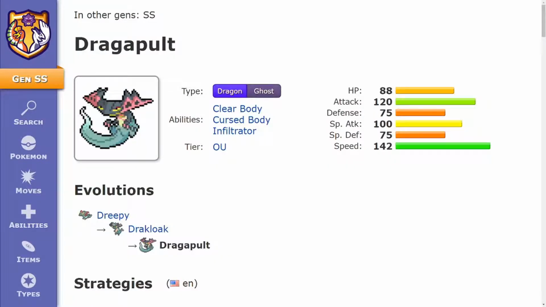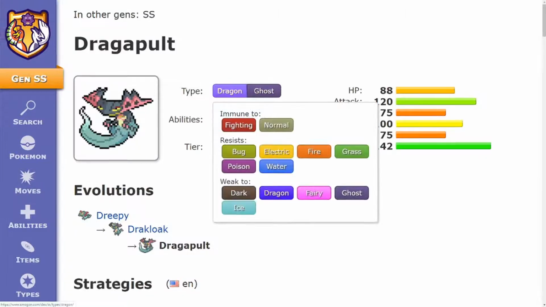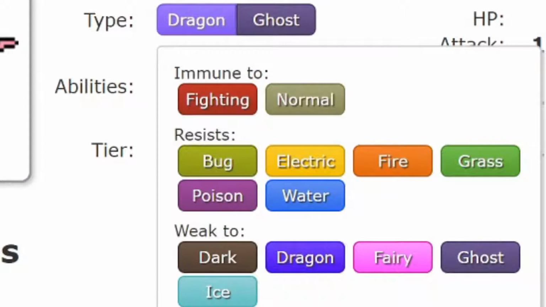Let's get to it. Alright, ladies and gentlemen, so when it comes to Dragapult, it shares a very, very interesting typing, that of Dragon and Ghost. Hello, Giratina. Haven't seen a typing like that since you showed up on the scene. Anyways, ladies and gentlemen, we take a look at this glorious typing right here. We can see right from the get-go, you are immune to fighting and normal, which is sweet, baby!